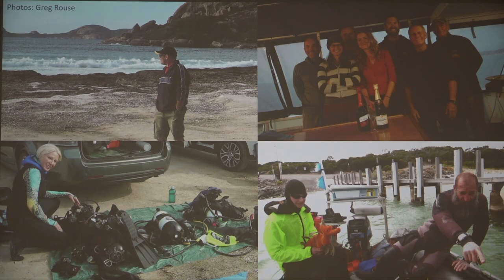So coming back to the world of humans, another important result of the past few months' work has been the foundation that we've been building for partnerships and collaborations, because this is what is really going to drive this project for the long haul. Divers like Craig Lebin and Steve Norris, Craig is in the upper left and Steve is leaning out there in the bottom corner, divers like them have helped us to gather almost 4,000 photos of common and leafy sea dragons to train our machine learning algorithm. So truly this project would not be possible without them.